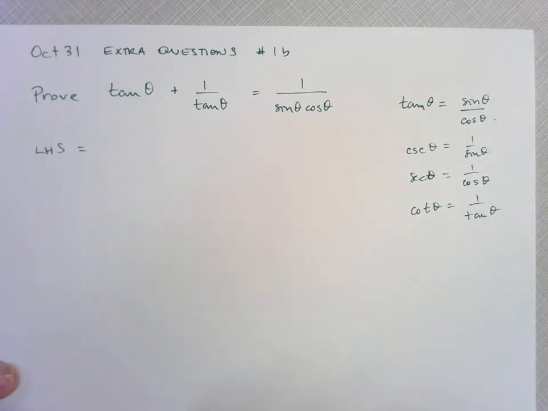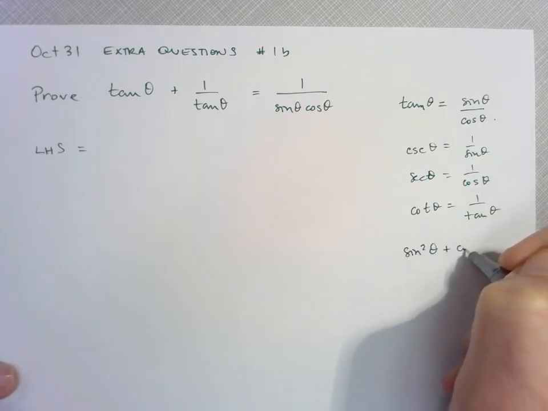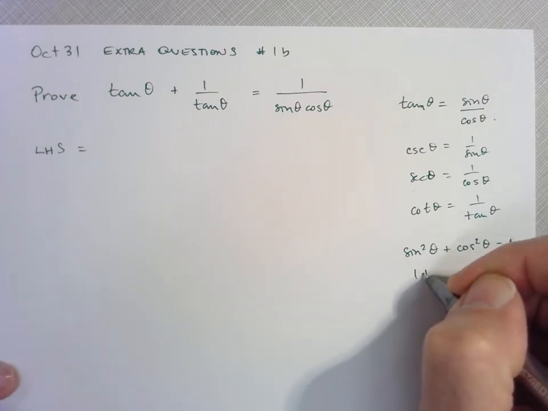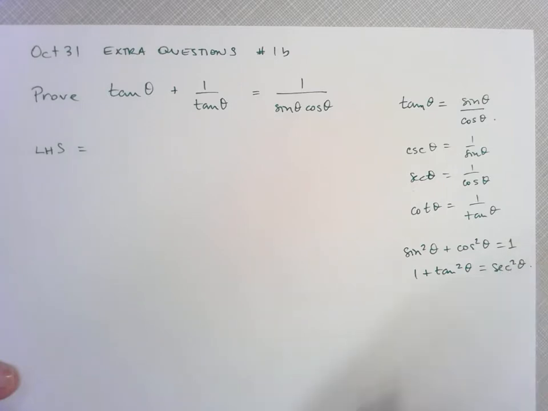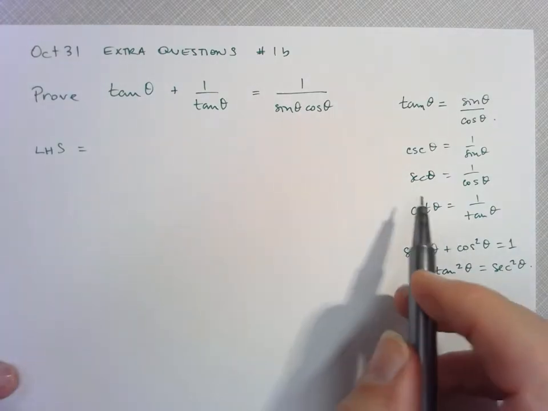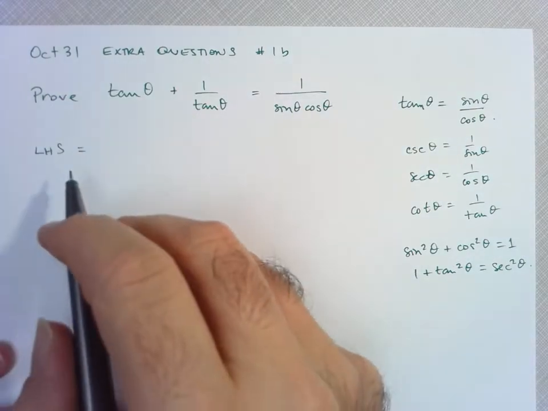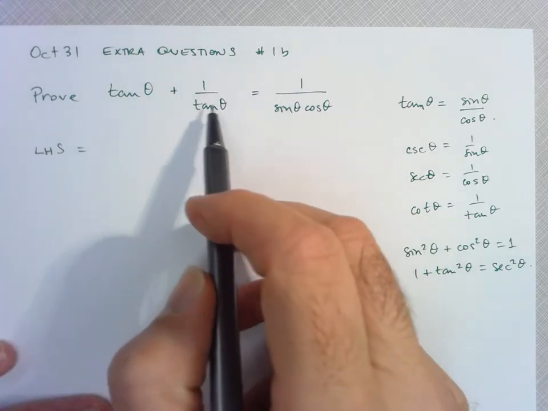Okay, now the other ones that you would have likely seen would have been what we call the Pythagorean identities. Okay, so the one that is most commonly used is sine squared theta plus cos squared theta is equal to 1. Okay, there's a couple of others, but the most popular one, I guess, besides this one, would be 1 plus tan squared theta equals secant squared theta. Okay, and this is basically all you have at your disposal in order to prove these identities. So this is all the algebra that you can use. Okay, so let's start with this left-hand side. Okay, now another thing that you might want to do as you're working with this left-hand side is always keep an eye out on the right-hand side.